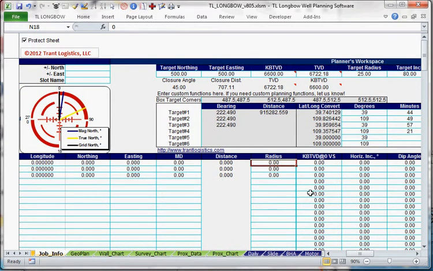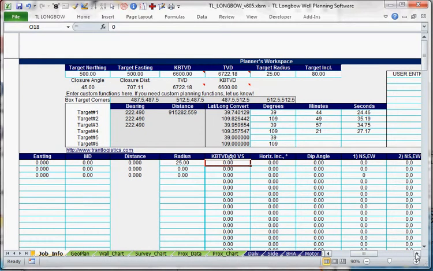You can define your radius here. Let's put this as a 25-foot radial target. The next thing you can do, since this is a horizontal well, is define our KB-TVD as well as our horizontal inclination. In this case, let's make it a 6,500 foot KB-TVD with a horizontal inclination of 90 degrees. So just a straight 90-degree horizontal well. Of course, you can make that at any angle you like. You can even make it at a 5-degree angle if you want to drift into a target. I'll go over that next.